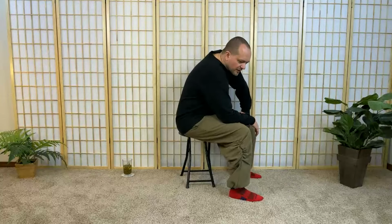Beginning in a comfortable seated position. Upright. Allowing the weight to rest just in front of the sitting bones here. And again, I have a whole video on proper seated posture if you'd like to watch that. Allow the shoulders to rest over the hips so the weight settles into this space. And you want to avoid slouching or fixing your posture by doing strange things with your back. Your back is upright, not overarched, but relaxed.